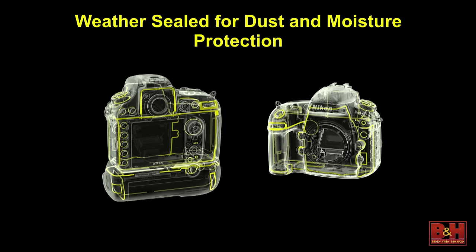All these yellow lines here are weather seals in the camera. So if water's landing on it from rain, or anything from the sky, it's not going to be a big deal. The weather seals prevent the water from getting into the internals of the camera where it can do any damage. But there's a big difference between weather sealed and waterproof. And waterproof, these are not. Weather sealed, some of them are.